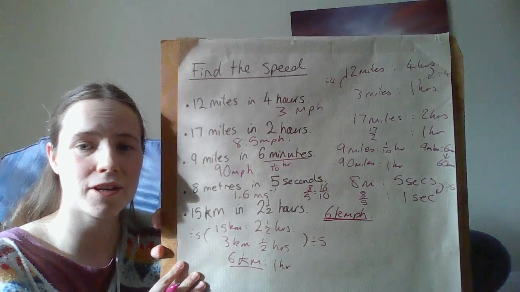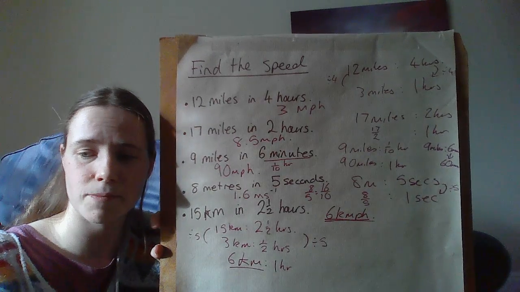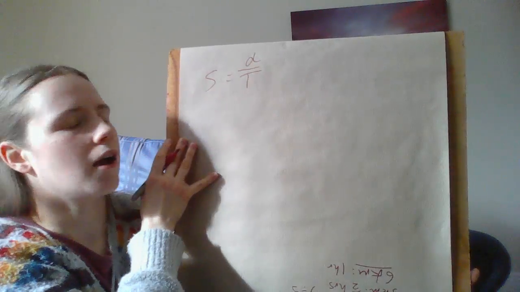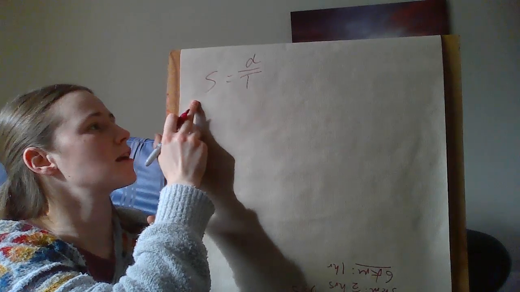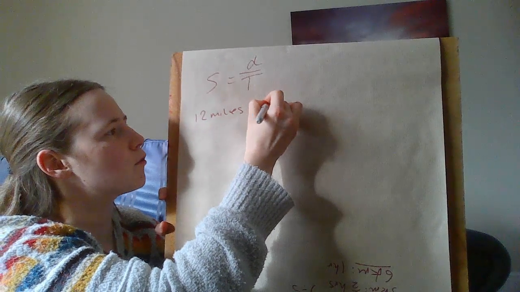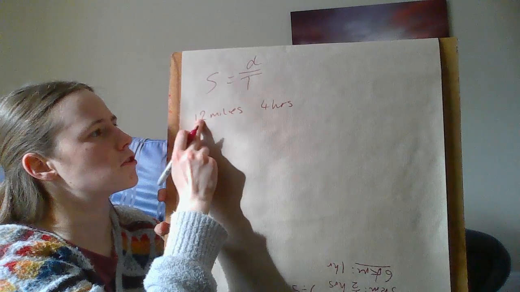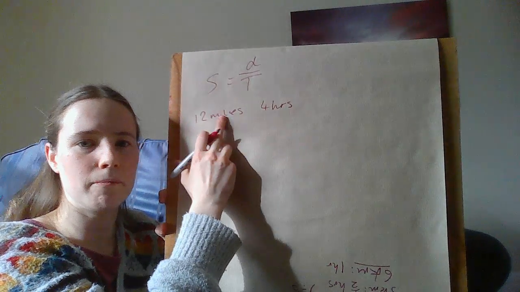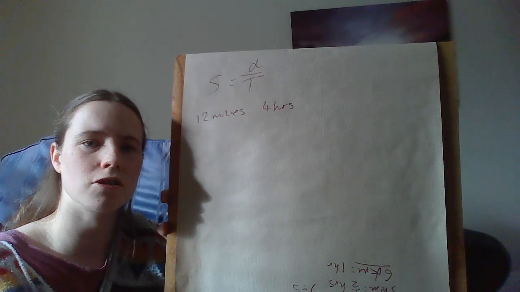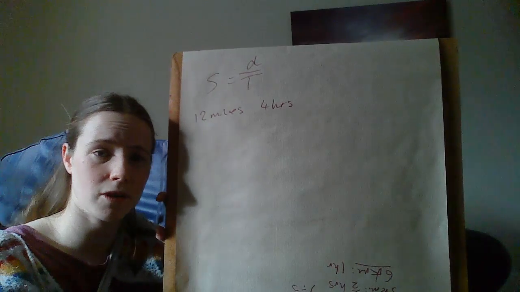Okay, now just before I finish, I want to talk you through the alternative ways to find speed. If you prefer them, then that's fine. So the first one is speed equals distance over time. Okay, as long as your speed units are the same as your distance and your time units, you can do that. So if we take the first example, I had 12 miles in 4 hours. So I can just do 12 divided by 4, and my answer will be miles per hour. Okay, so as long as your units here are how you want them, then you can just do that division. If not, you have to do some conversion first.